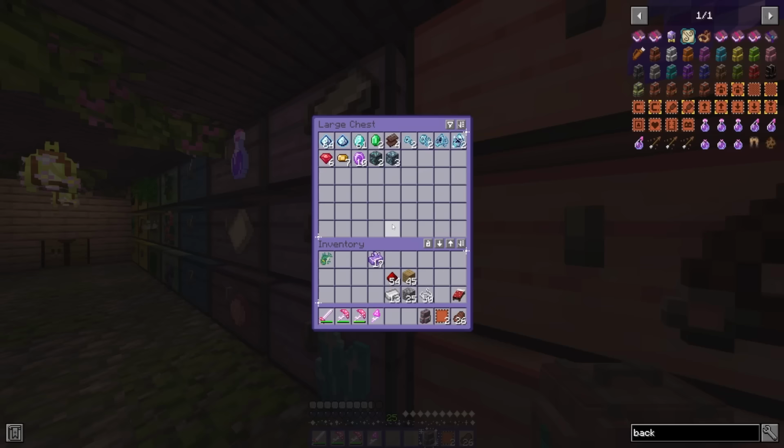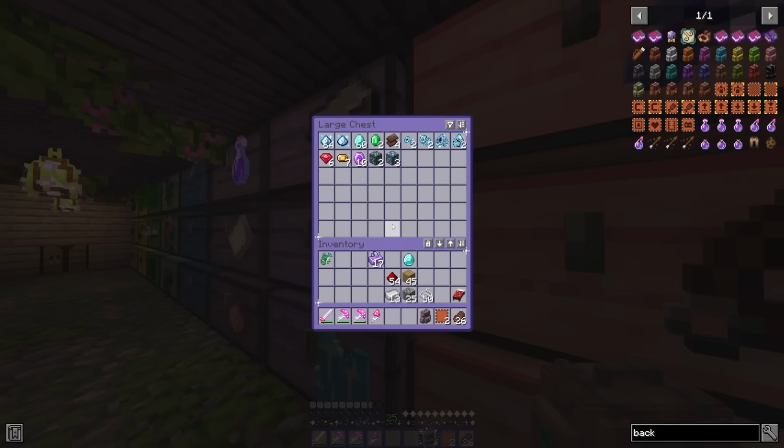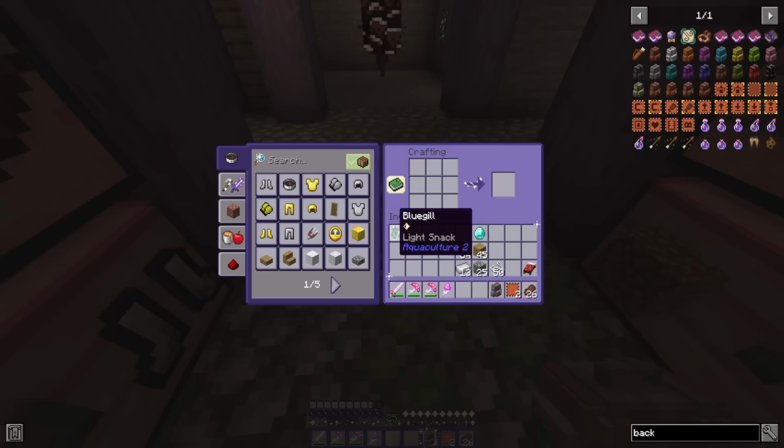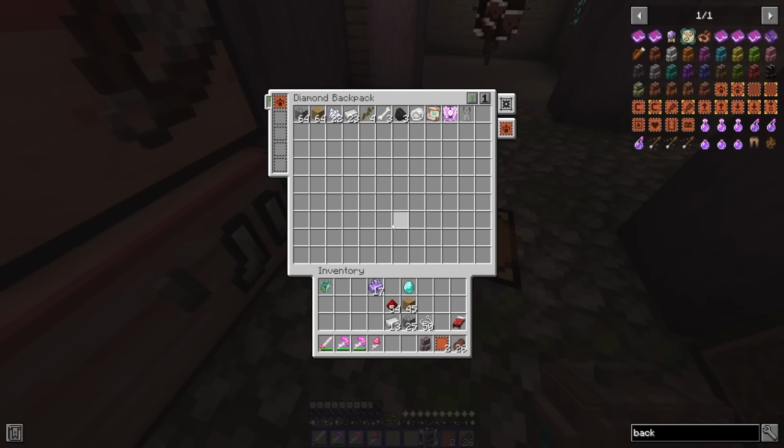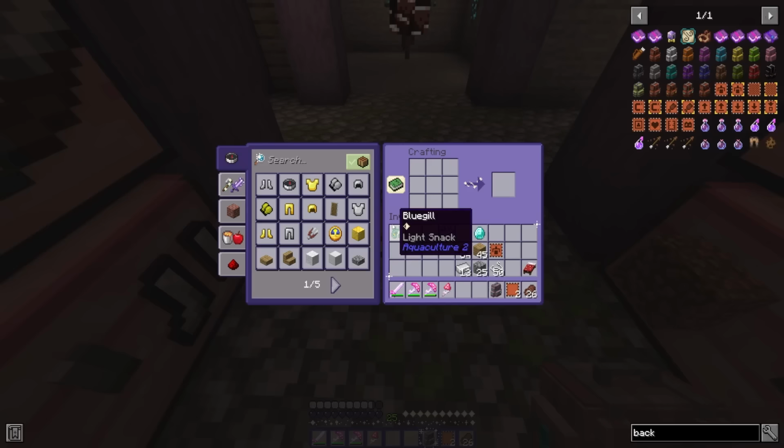I just need one diamond. And was it gold? Oh yeah, I've got gold. Oh, I need the actual thingy, my bob. No? Yes.